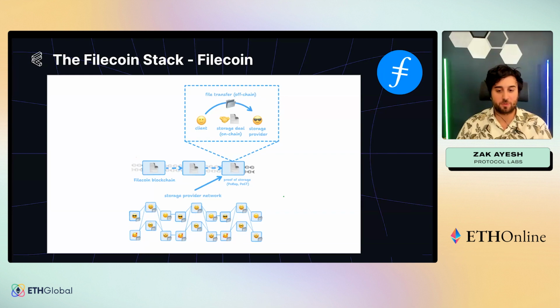You have the storage provider network here at the bottom. They're all running their nodes. In the middle, you see the Filecoin blockchain. This is actually being run within the storage provider network, in each of the nodes. So this is kind of a logical thing. And this is acting as a middle layer between these storage providers and clients who want to store data with these storage providers, right? So a storage deal is made on chain, and this crypto-economically incentivizes these storage providers to store data and gives clients a way to store data in this more decentralized environment.